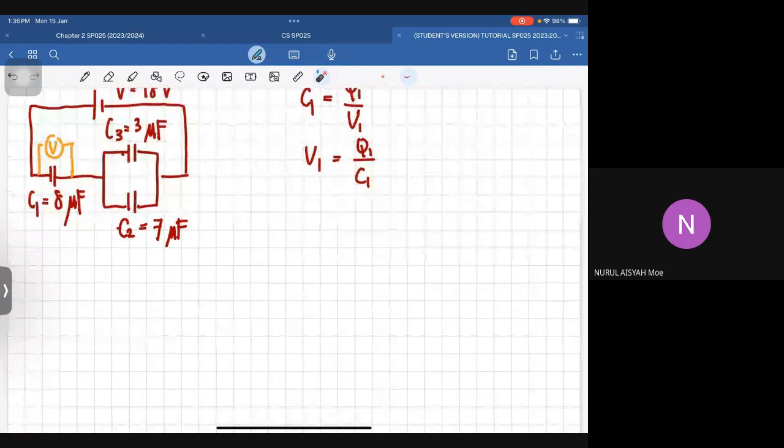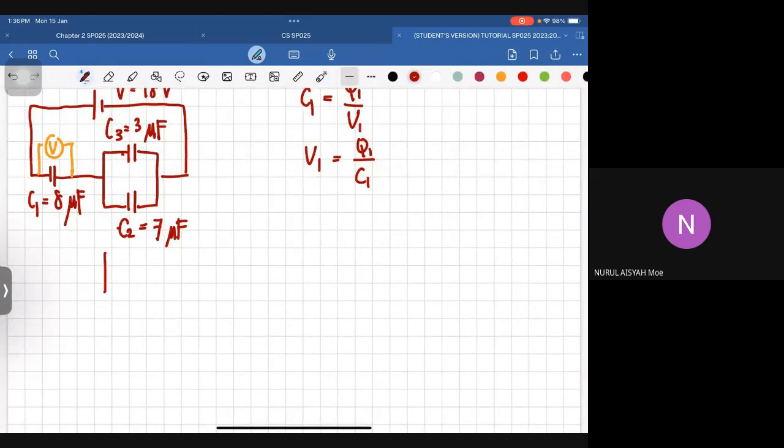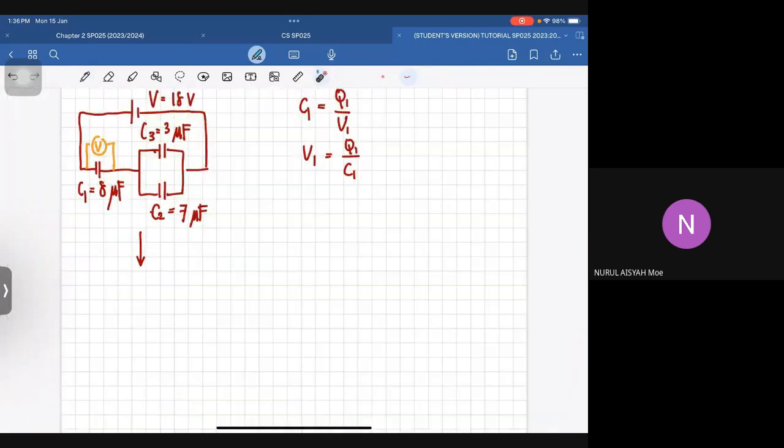Okay, so how do we simplify this circuit is we're gonna start by combining these two capacitors. Okay, so kalau kita combine dia, kita akan dapat circuit macam ni lagi. So apa yang kita trying to do here is supaya we make the circuit satu jenis je. So instead of having parallel and then series, we make it one type of circuit. So sekarang this type of circuit is known as series circuit lah. So sekarang kita sudah ada satu jenis circuit saja.